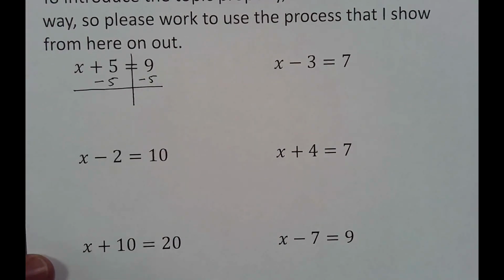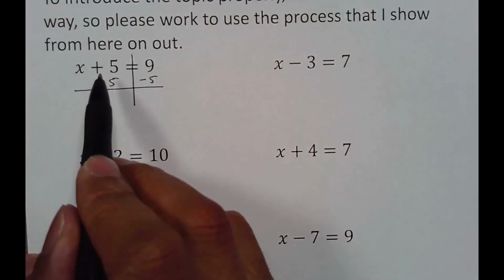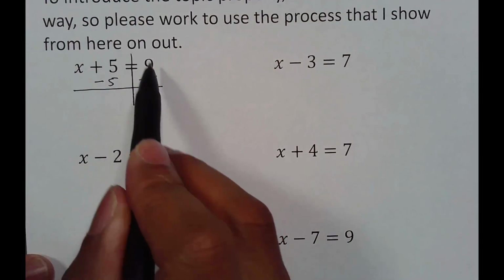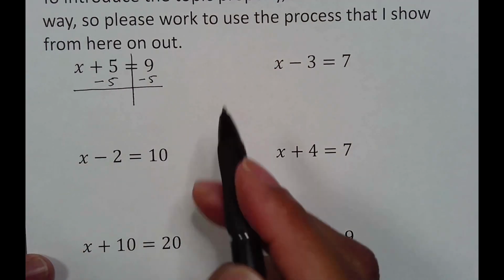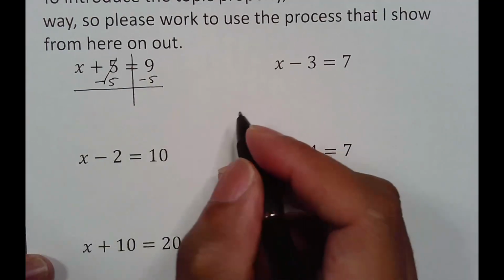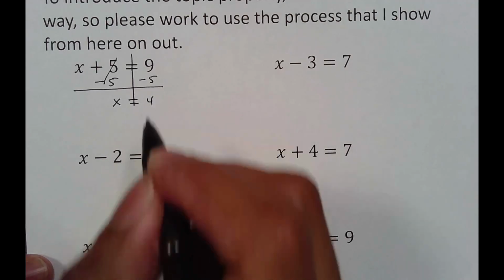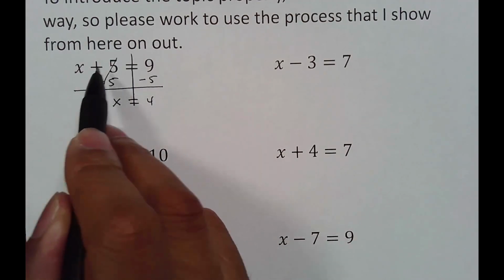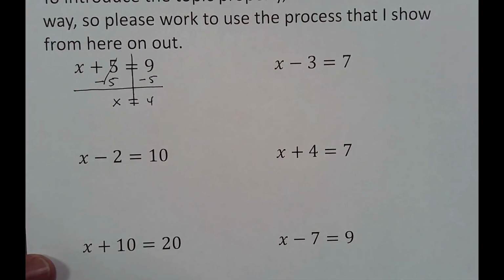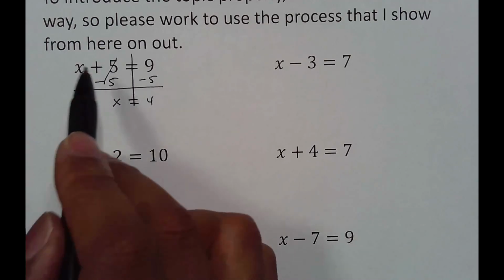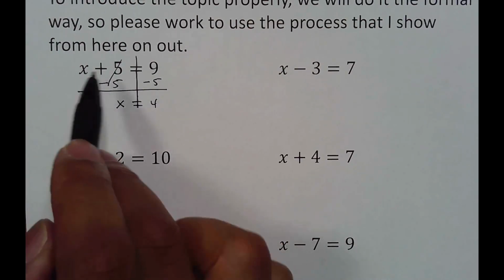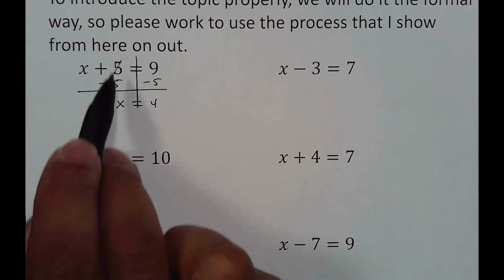Again, work on your format. Don't be stubborn, because a lot of people try to do it their way and they get confused. Whether you draw this line is up to you, but at least put the minus 5 under the 5 and the minus 5 under the 9. And what happens is 5 minus 5 goes away, x comes down, equals comes down, and 9 minus 5 is 4. And I'll go back to this. Isn't 4 plus 5 9? Yes, it is. So again, what you are doing when you are looking for the variable is you're moving the number away by using the opposite.